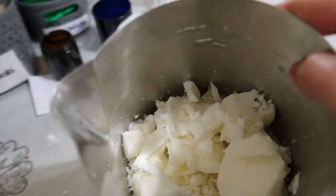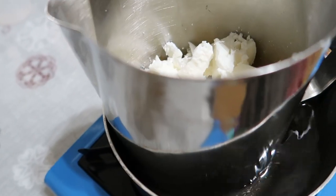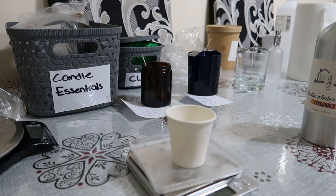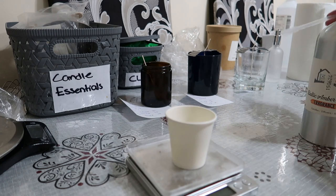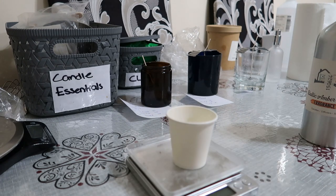I'm going to pop it onto my double boiler, which is literally pitch black, and get that melted. I've also wicked my 30cl jars. I had trouble centering the wick for this one - it took me like a good 5 minutes trying to centre it, so I hope I've centred it correctly.